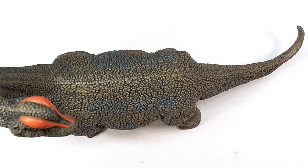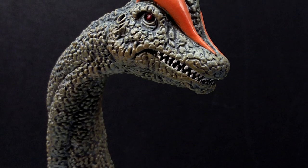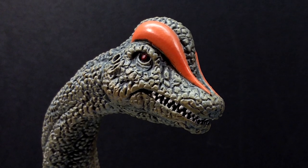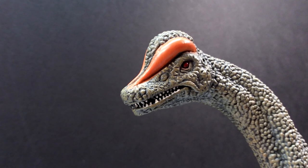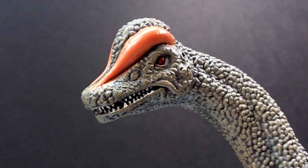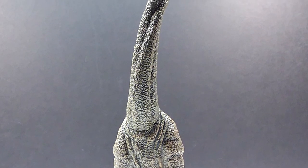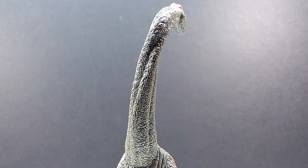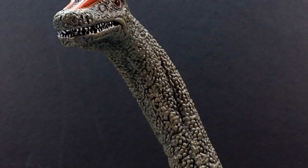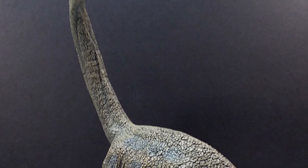The orangish areas of the head give it a bit of flashiness, which is strange for a Brachiosaurus but I do kind of dig it. The red eyes are probably my biggest downside - they give it more of a predator look rather than the gentle giant feel I'd expect from a sauropod. The lack of pupils is also a bit strange. The teeth are actually painted pretty decently, although they almost look more like carnivorous dinosaur teeth rather than herbivore teeth. Still, they're impressively well painted given that the mouth is only slightly open.